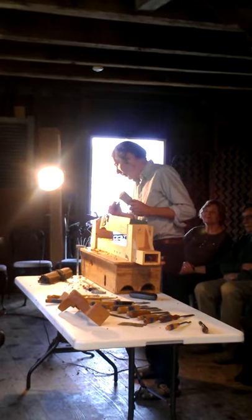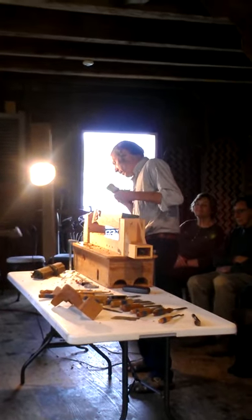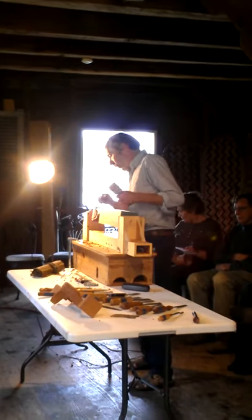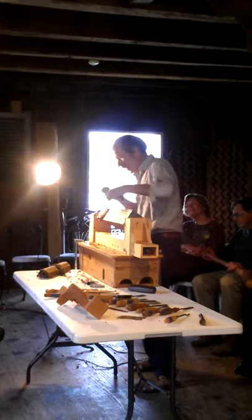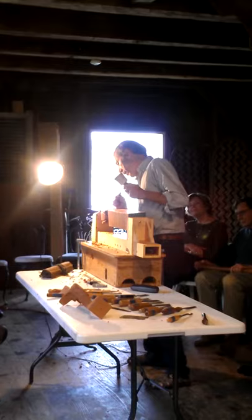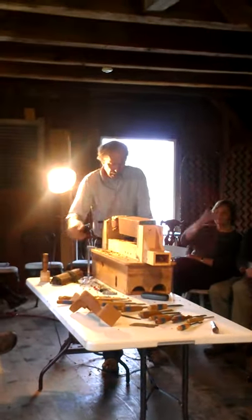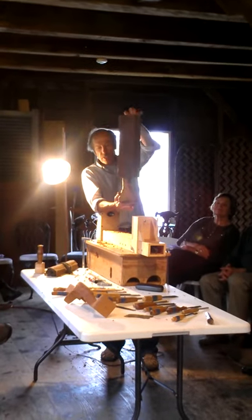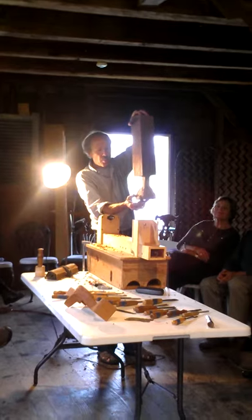Now I'm looking at the circle on the bottom because I'm going to start making the ball — that's where the ball will touch the floor. I'm taking these claws down just close to that line, leaving a little bit extra to work with later. Once I do that, I'm going to start rounding off the ball. The flat spaces in between the claws will become the ball. The most important thing I need to know is where's the equator, because above it I go to the north pole and below it I go to the south pole.